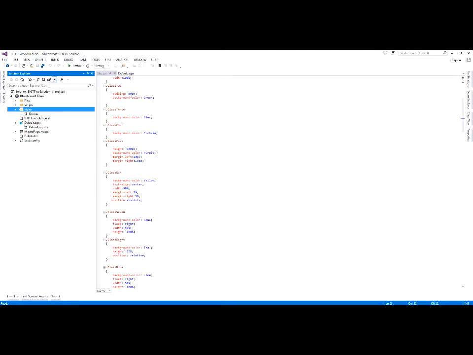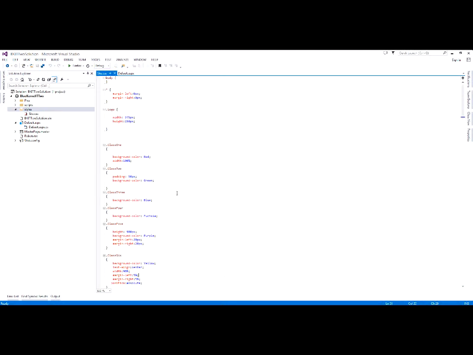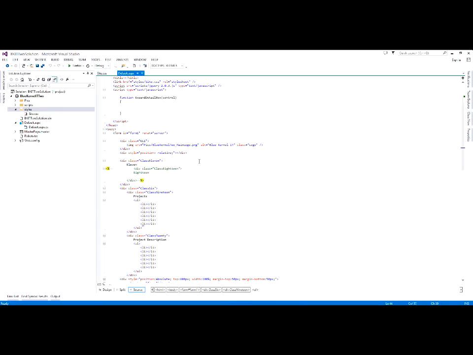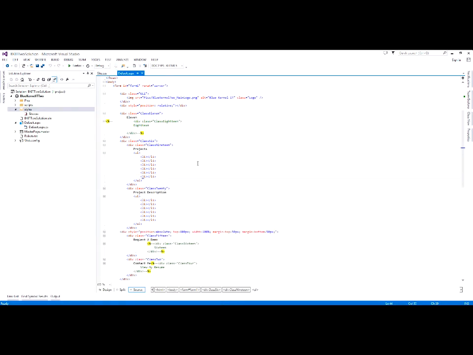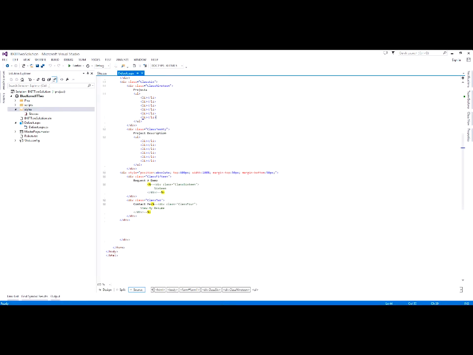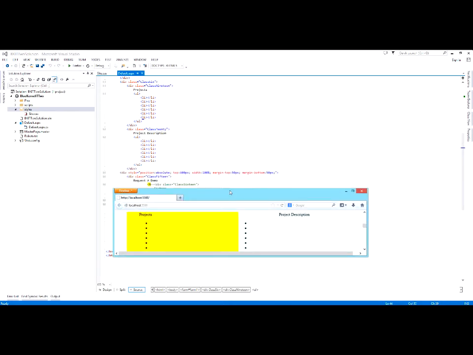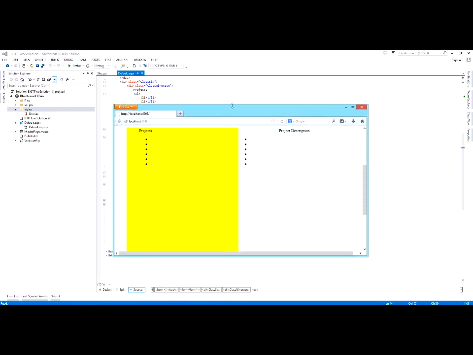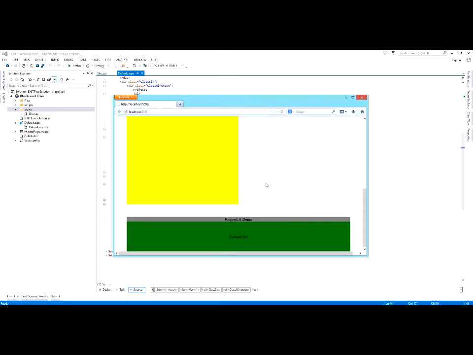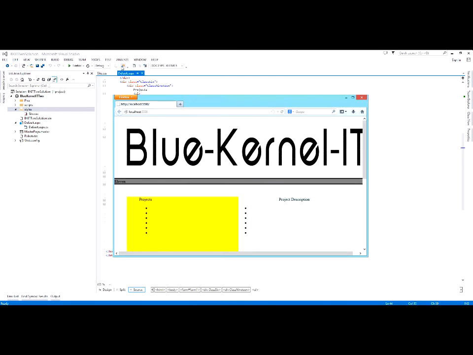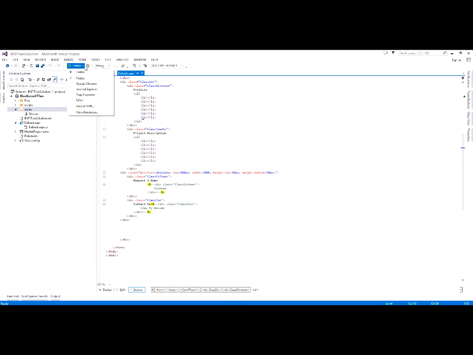So here's the intermediate page. I deleted what I needed to. Here's an element selector. I deleted what I needed to and added some basic content. And here is a picture of that page. This is in Firefox. Notice I test as I develop in all four major browsers. So there's Firefox, Chrome, Internet Explorer, and Safari.